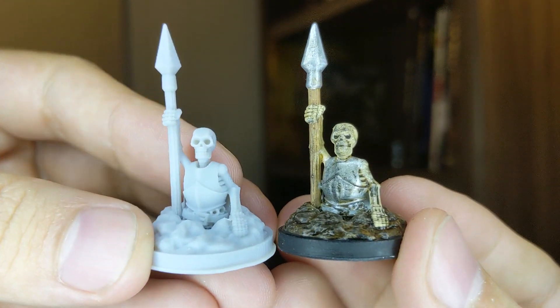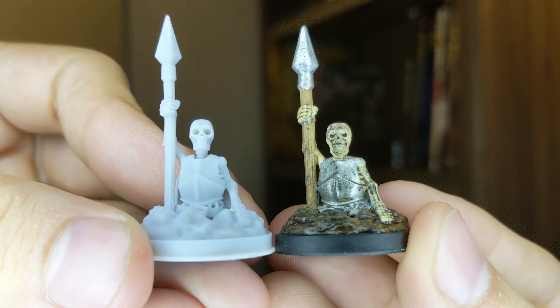This video's purpose is just to show that the Transform can get very, very good results, even though people had concerns about the XY resolution. I hope this helps clear up some of the confusion. I understand that on paper the XY resolution looks like a big deal. If you are concerned about details and small minis, I hope this video gave you the answers you were looking for. I tried to make this as controlled of an experiment as I could, but the FEP on my Photon is getting a little cloudy — that could have been a factor. Hopefully bringing in that old piece from before gave an idea of what a finished product still looks like.